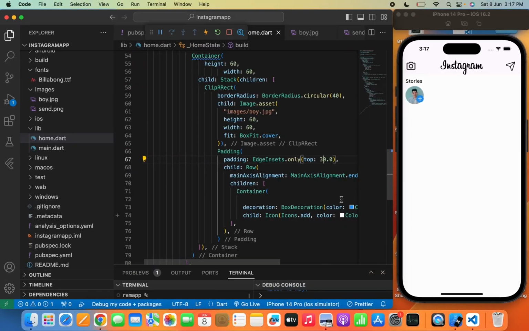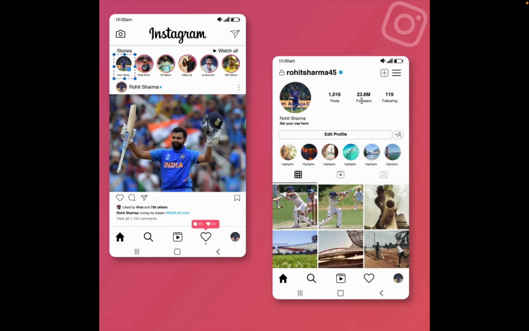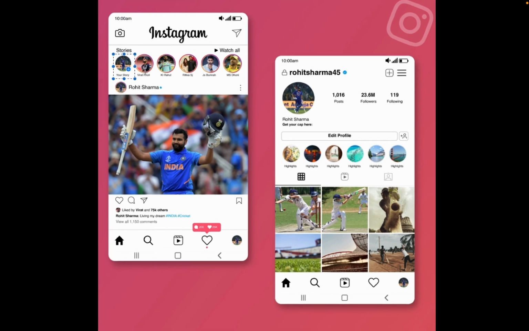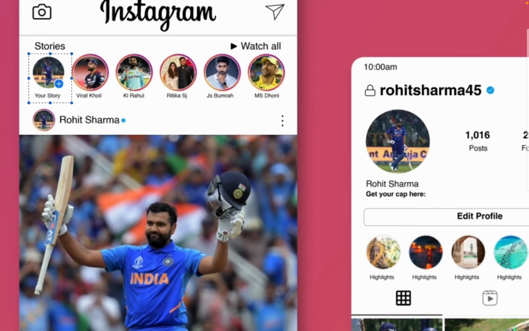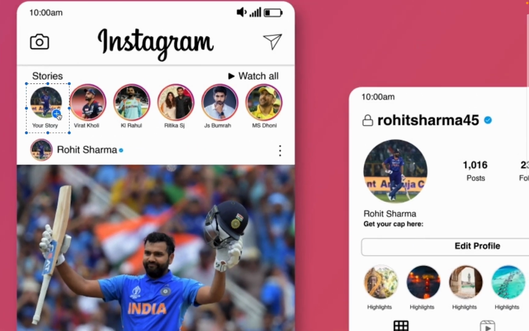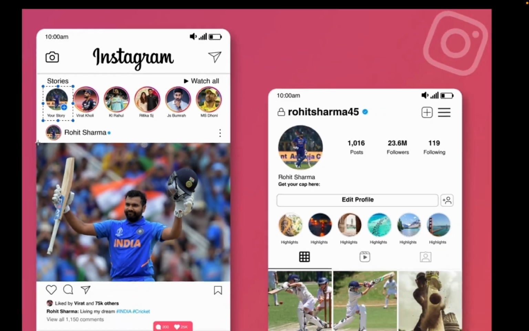And here you can see the image, but let me zoom this image, and you can see that there is some white border after this icon.